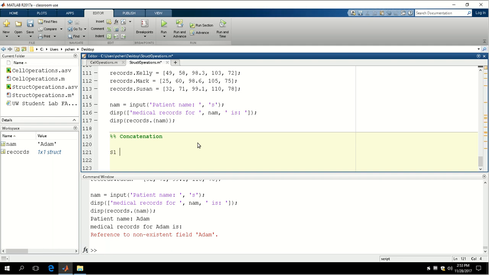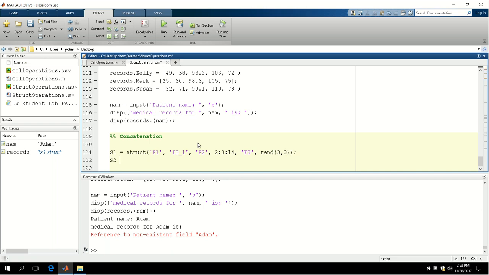Capital S1 is going to equal struct. We're going to use the struct function. So it's going to have a field name F1, and the value is going to be ID underscore 1, and then the field name F2 is going to have a vector that goes from 2 to 3 to 14, and then a field name F3 that's going to be just a random matrix 3 by 3.